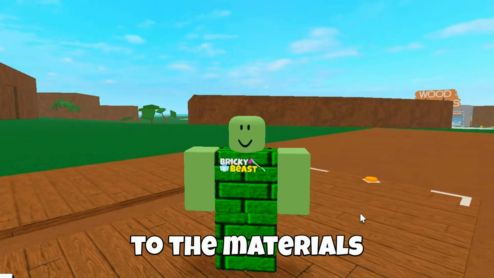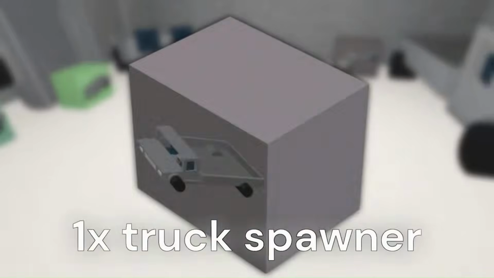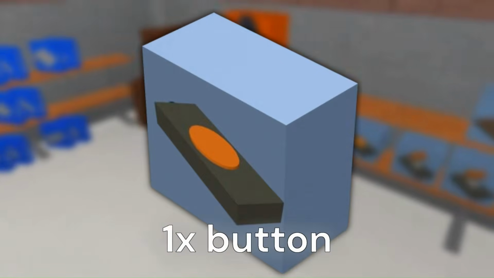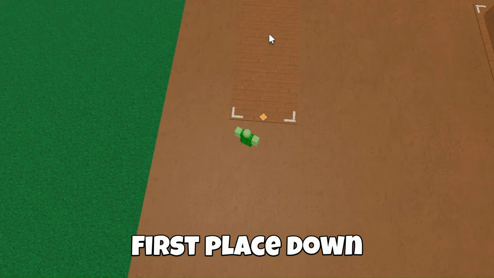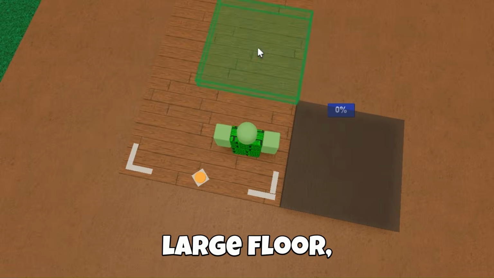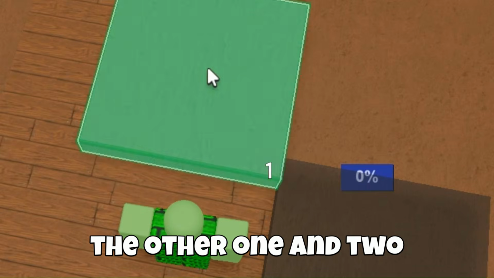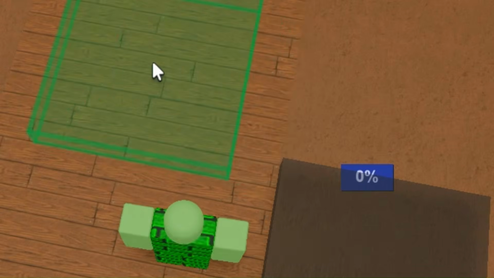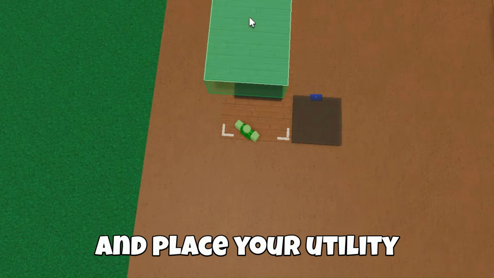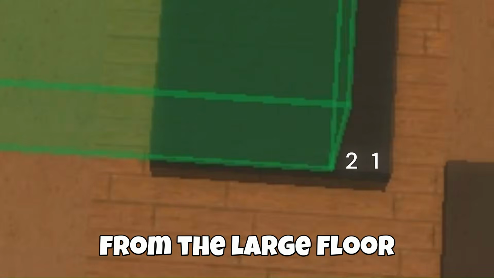Now let's get to the materials. First, get a truck spawner, then buy 2 utility vehicle spawners, 2 wires, and a button. First, place down your truck spawner, then place a large floor over here, and place another large floor, 1 stud into the other one, and 2 studs away. And another one on top, and place your utility spawner 4 studs from the large floor.